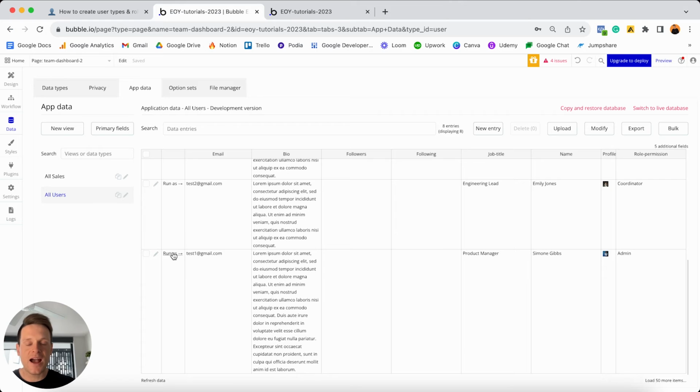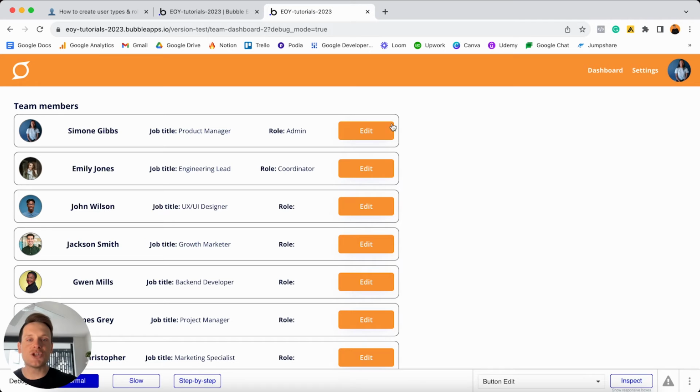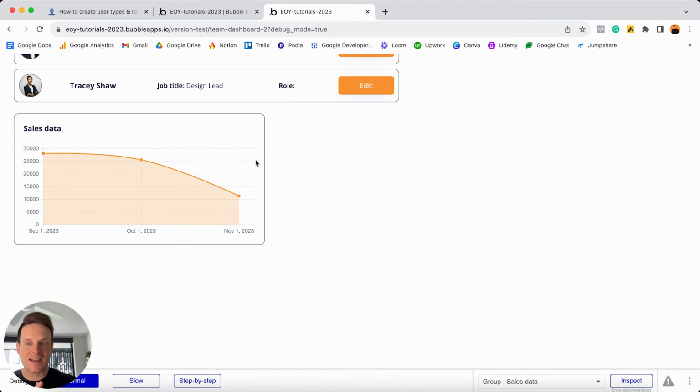And then from here, I can choose to run a preview of this page logged in as the admin user. And of course, because this user is an admin, we now have the ability to edit the roles of any other user inside of our app. And when it comes to that feature, I'm going to explain how we can do that in a moment, but there's one last feature we need to restrict on this page, and that is our sales data here. So as I mentioned, I only want this to be visible to users who are either an admin or a manager, but not users who are a coordinator.